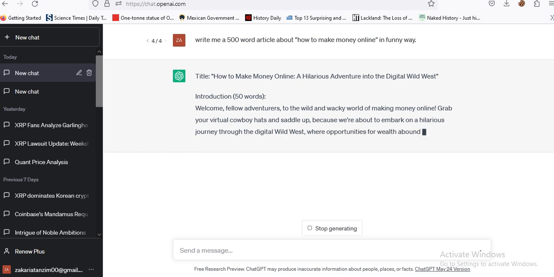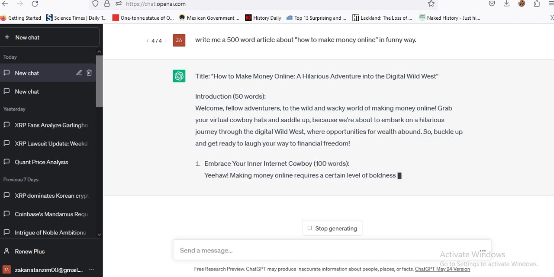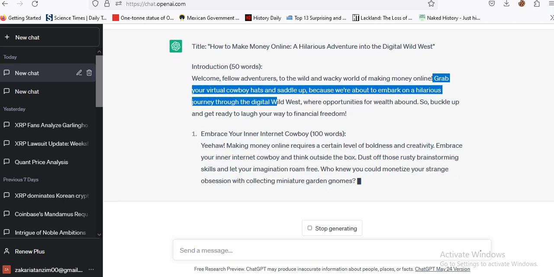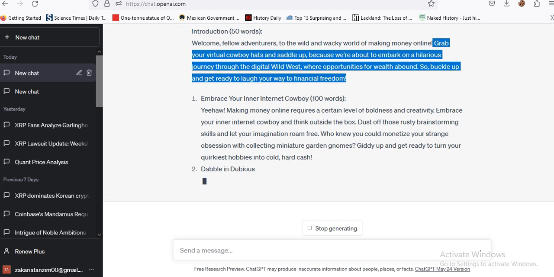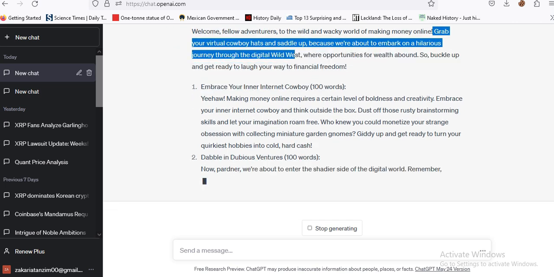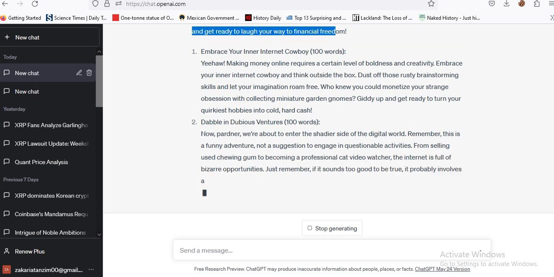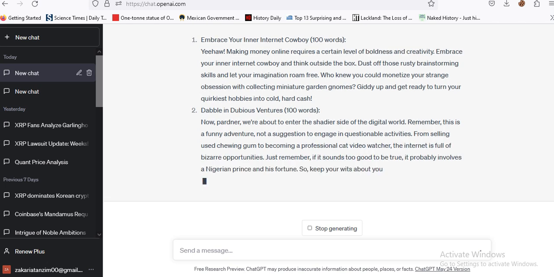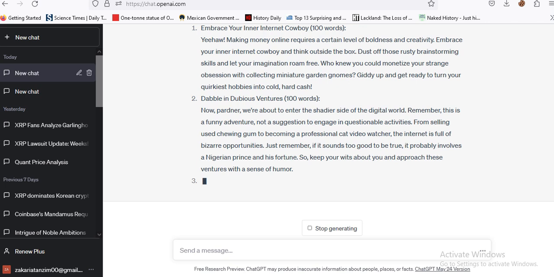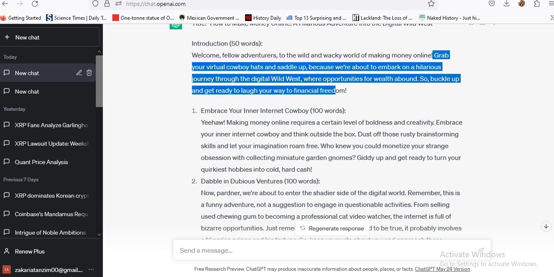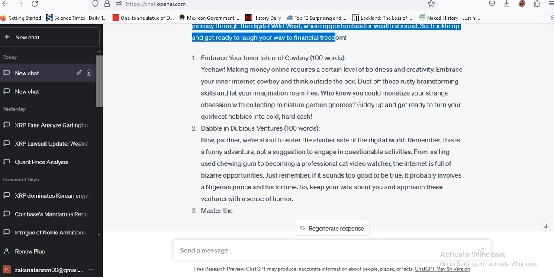It is saying, grab your virtual cowboy hats and saddle up, because you are about to embark on a hilarious journey through the digital wild west. And you can see it saying, embrace your inner internet cowboy. So this is certainly a funny way to write. So now let's see if I want to make it in dramatic way.